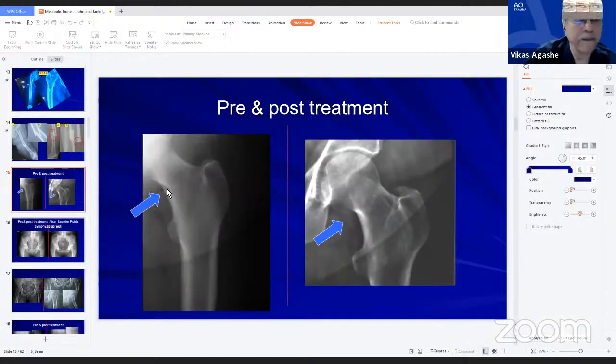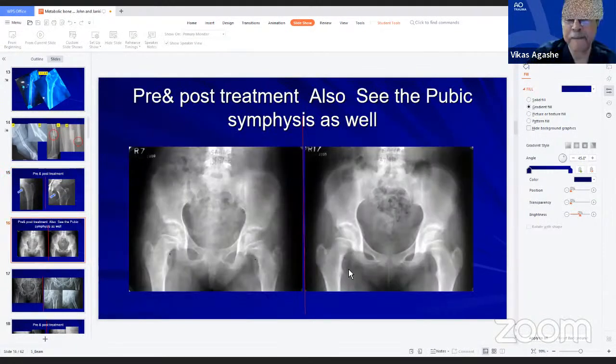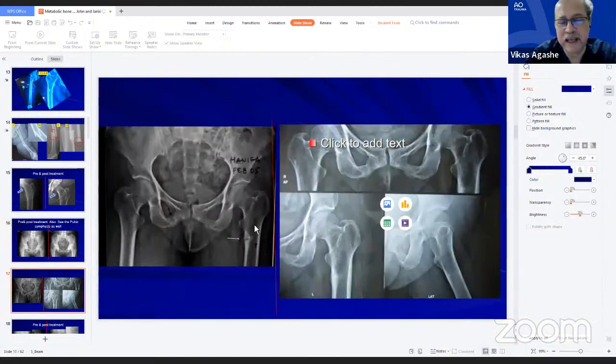So again, these are the various cases of insufficiency fracture that I have treated. You can see the Looser zone, pre and post treatment. Here you can see there is fuzziness of the pubic symphysis as well as the SI joint, which is corrected post treatment. So in addition to Looser zones and low density, you will have this fuzzy appearance at the sacroiliac joint as well as the pubic symphysis. This is the X-ray that I had shown earlier. You remember the medial side, which is united after treatment with vitamin D and calcium.